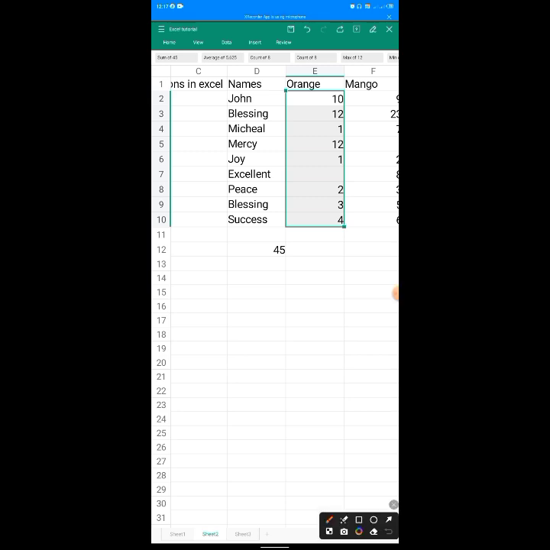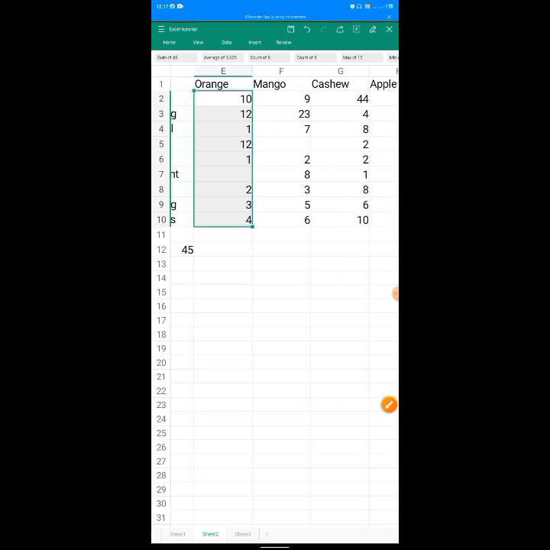You can see the average too. The average of the oranges says what? 5.6. And this is the count. This is the maximum number, and we have the minimum. That should be 1. I'm sure we can all see that. Good.